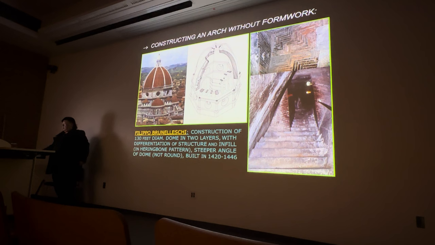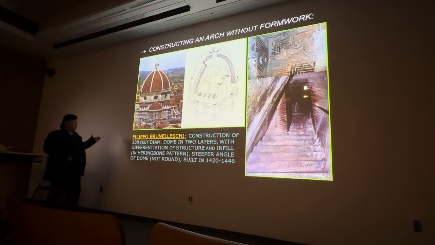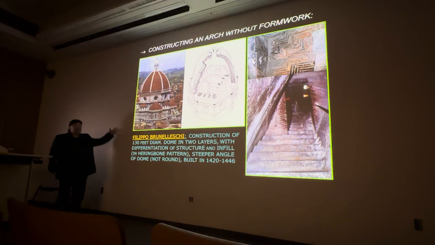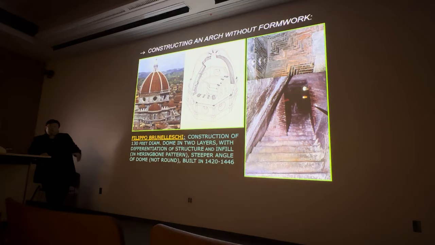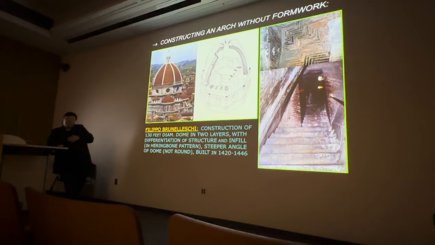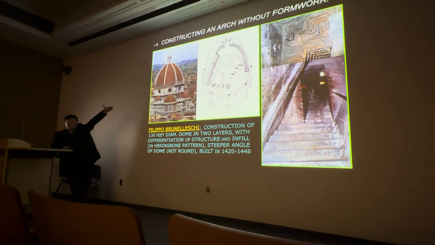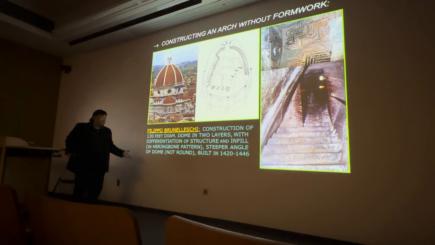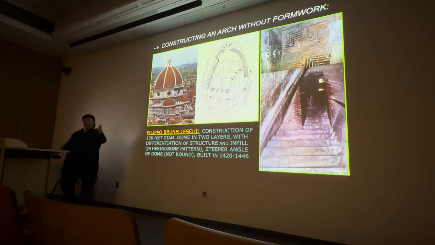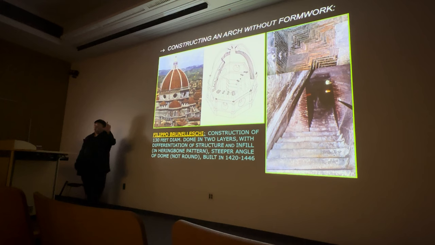I would like to end this lecture with a great architect called Brunelleschi. Filippo Brunelleschi is a 15th century architect. His position is as great as Frank Lloyd Wright today, perhaps greater. He constructed the cathedral in Florence. He is an inventor, sculptor, painter. I'll give you another 5 points if you can answer this correctly. One of Filippo's greatest inventions. If you can name that, I'll give you another 5 points.